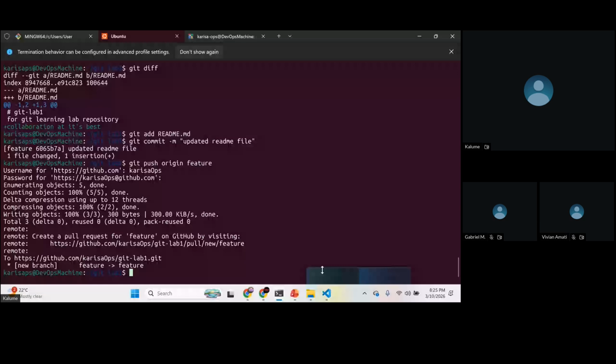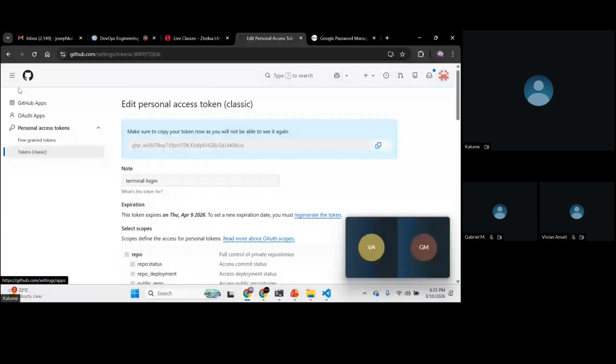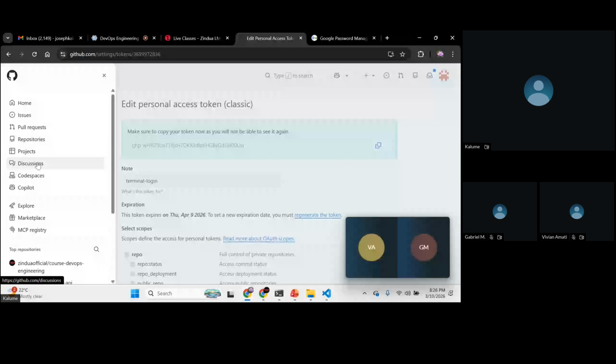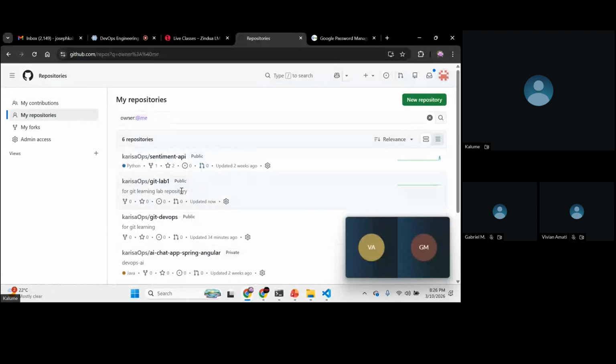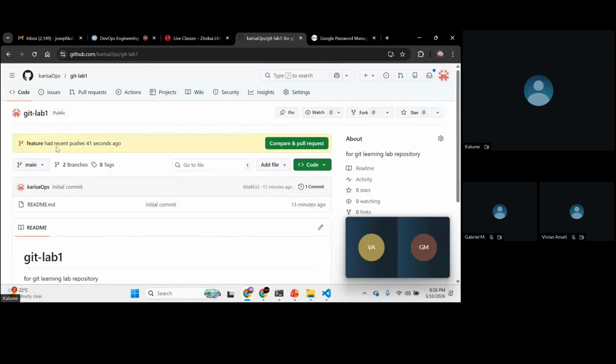We should be able to see the content on the remote. So if you come here, you can see it had a recent push 41 seconds ago on the feature branch.